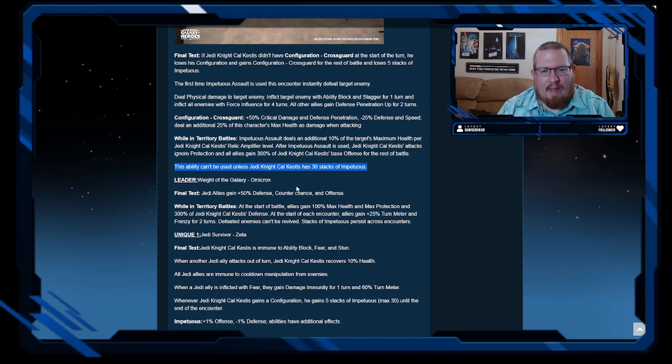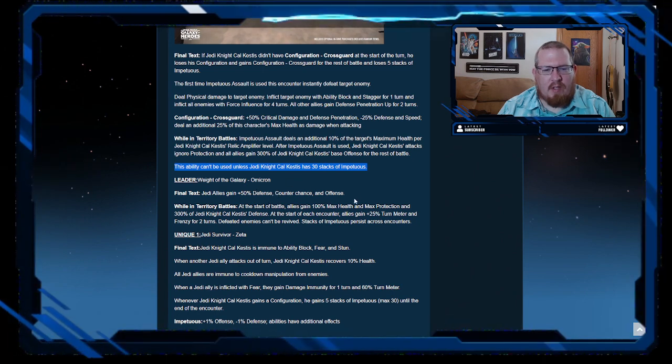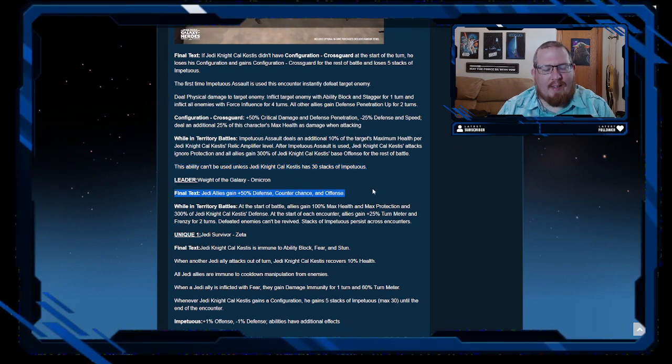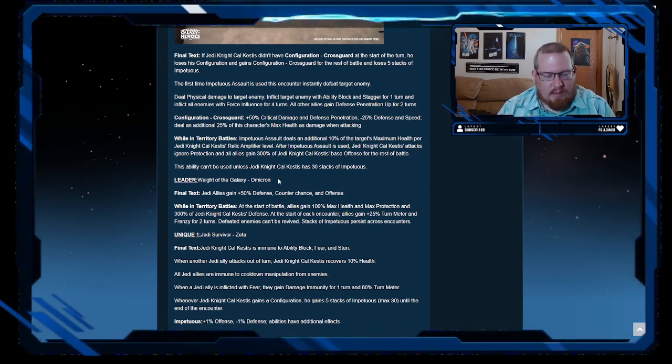Leadership, Weight of the Galaxy, final text: Jedi allies gain 50% defense, counter chance, and offense. That's all you get outside of TB. Let's just say it, you're never going to use this guy as a leader outside of territory battles.